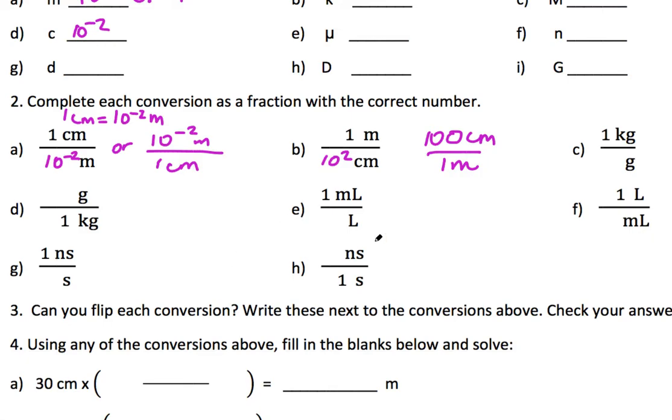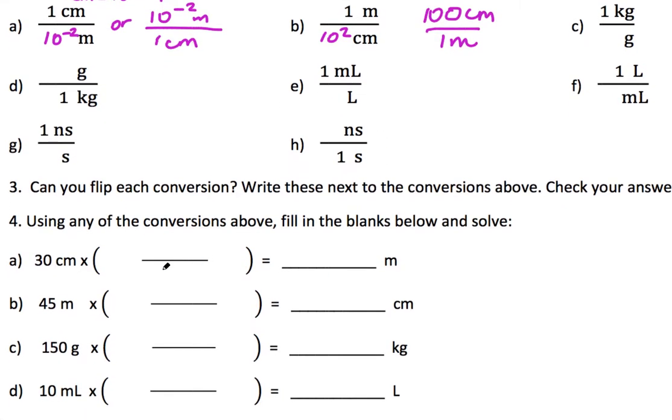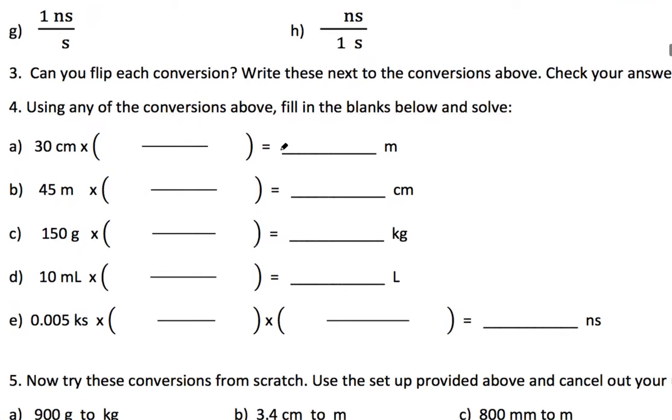Now the technique of dimensional analysis is very cool. The idea is simply that units can be treated like numbers. For example, if we had 4 divided by 2, you can simplify that into 4 is 2 times 2 over 2, and you can cancel those, right?